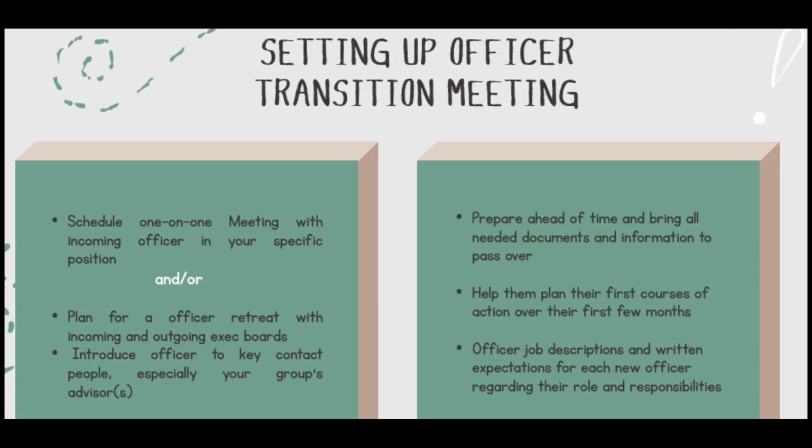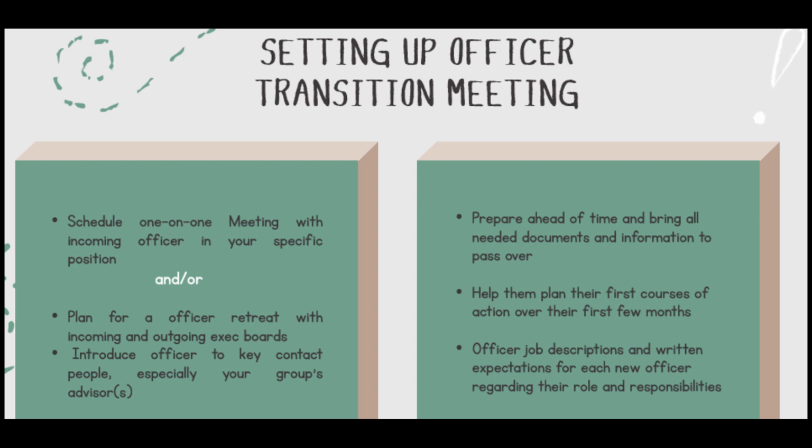Another thing that's very important is setting up officer transition meetings. This is a key tool that I highly recommend to make sure that your organization is successful and everyone's on the same page as a board, as officers moving forward. Of course, schedule one-on-one meetings with the incoming officer in your specific position. For example, if I'm the president, I would schedule a one-on-one meeting with the upcoming president. It could just be you two, or you could also include your advisor, however you want that to be.